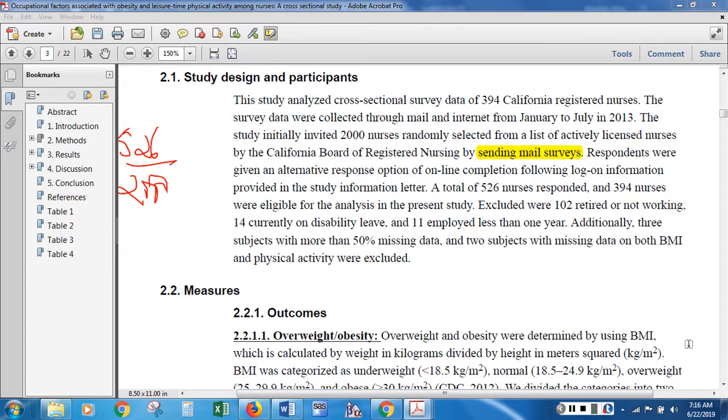If you look at the research question, which I'm hoping you did earlier, this study was concerned with looking at how occupational factors of nursing as a profession can affect obesity and leisure time activities. So they were asked to fill these questions. Asking people about their level of activity and level of obesity isn't very invasive, and so we can say that, hey, there's nothing that we can point to that suggests that these individuals could have potentially reported information in an inaccurate way.